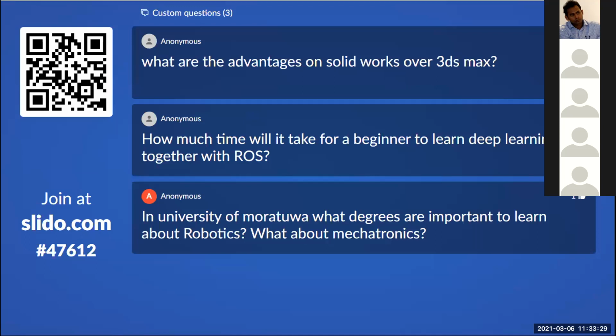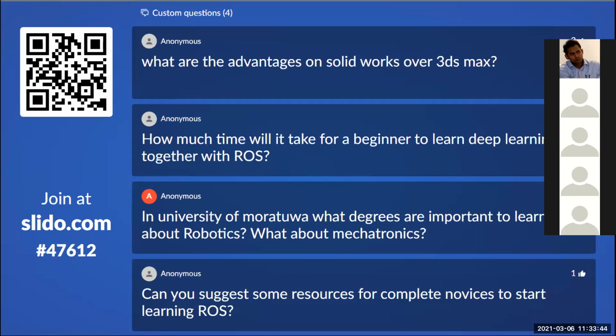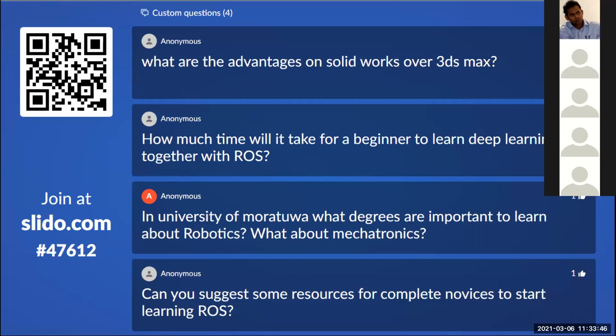So whatever the 3D software, we are not really relying on SolidWorks or any 3D software. It is just for building the robot description part, right? So once we develop it, we can import it to our simulation framework.